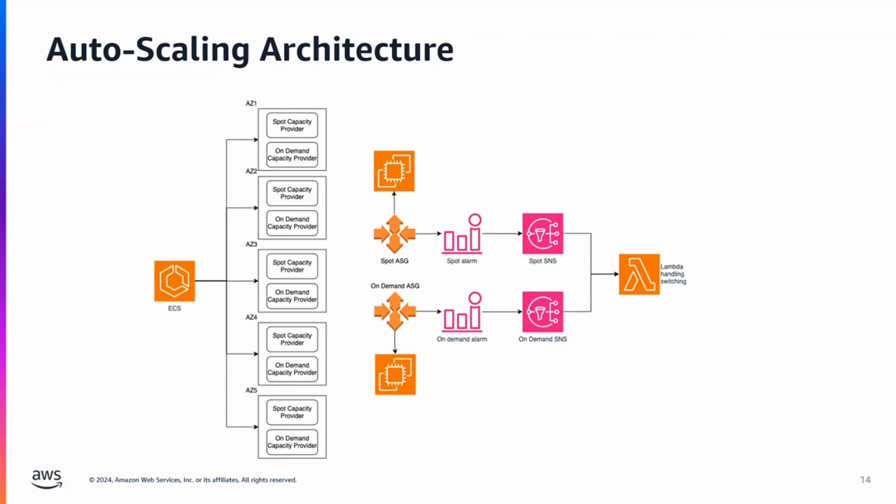So the spot ASG, when unable to run enough spot instances, would trigger the alarm, and the SNS would trigger the Lambda, and the Lambda would just run the Delta. Then the other alarm gets triggered, trying to push everything back to its natural state, which would be running 100% of everything through the spot capacity provider. So until we're satisfied, this happens.